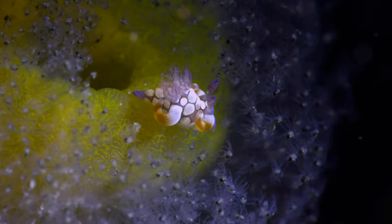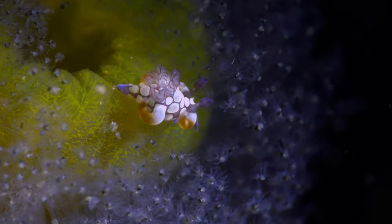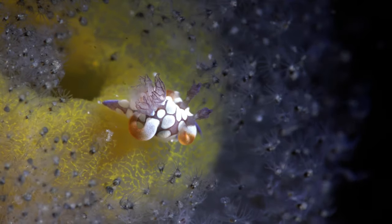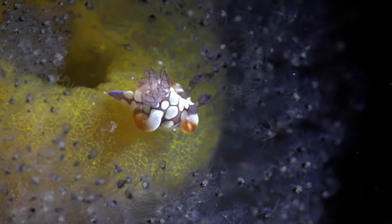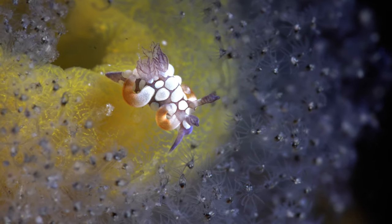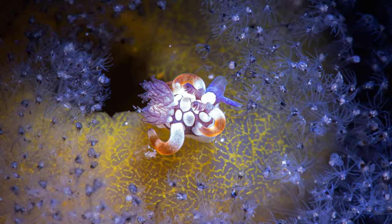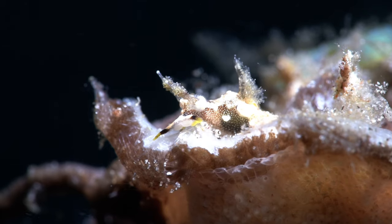And then Jeffy, our dive guide, called us over because he had found something. A Tropania scura ghostliner, found in the Philippines, Indonesia, Malaysia, discovered in 2008. And these type of nudibranchs are tiny, absolutely tiny, maybe 2 to 4 millimeters long. Love his colors, texture, absolutely gorgeous, first one for me.